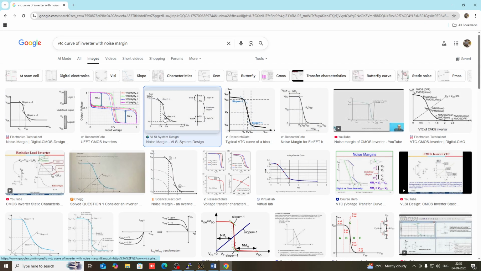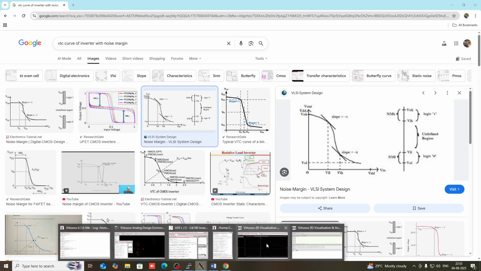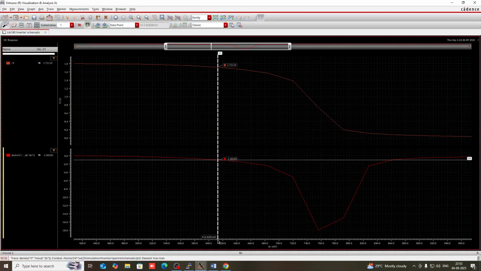So you can see here, this is VIL and this is VOH. The slope of minus 1, the x-axis corresponding to that gives you VIL. Okay, so I am right, I am correct. So this is VIL.